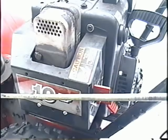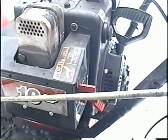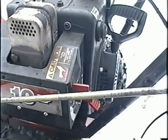Like that at high speed, and it idles good. When you've got the throttle down, she's good to go.